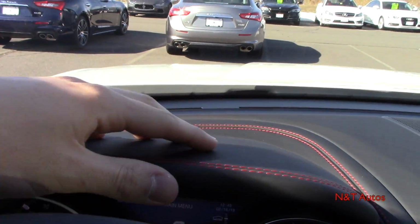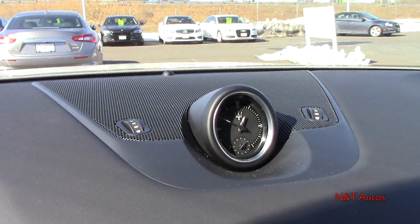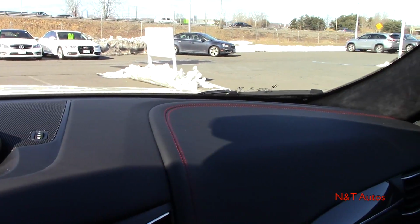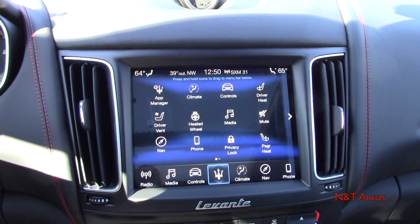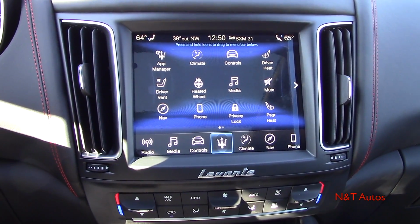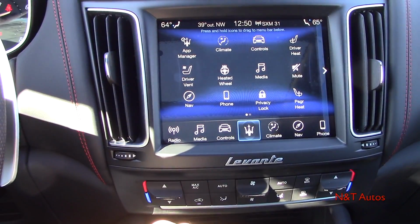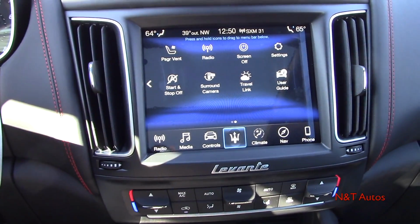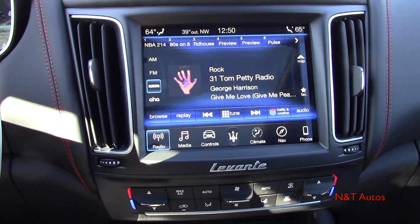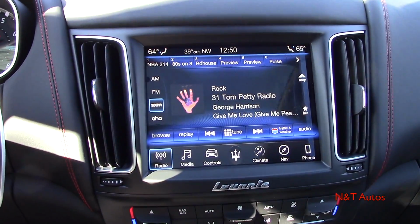If we take a look up here, we have this gorgeous leather stitched dashboard with again the Rosso stitching. We have the beautiful analog clock up here with a speaker right behind it. If we take a look down here, we have the 8.4-inch Maserati Infotainment display, which is pretty much our home screen with all of our different apps. We can control anything from our climate to our heated seats to our different navigation screens and everything throughout this one screen. Or we can use our different presets at the bottom of the screen. This will show you your radio, you have your source up here, different information down below, and then your presets are listed up top.